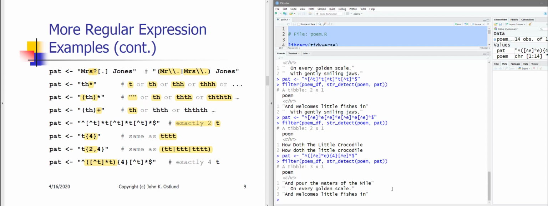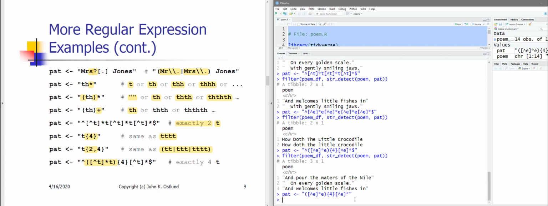When people are looking for exactly a certain number of characters or exactly a certain number of patterns within a string, the most common mistake is to forget the caret or the dollar. So let's get rid of the dollar and the caret. This means that we're looking for lines that contain 0 or more non-e's followed by an e, 4 of those, followed by 0 or more things that aren't e's. This, it turns out, means to look for lines that have at least 4 e's. But there may be more than 4 e's. I'm not sure we have any such lines.